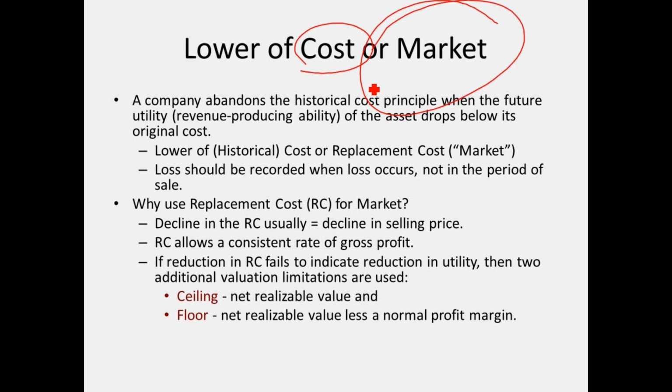Okay, so there's some notion of what somebody is willing to pay for it. But since nobody bought them this year, I don't really know, right? I think people will be willing to pay $5, but I'm not really sure. So that makes it a little tricky. So the first thing we do is we look at what it would cost us to buy them. Okay? And the presumption is if the overall cost of the product itself has gone down, then of course the selling price is also going to go down.